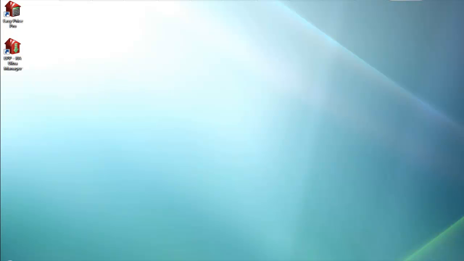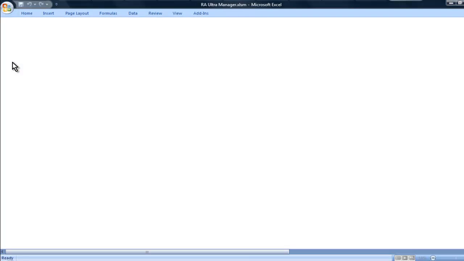As the name suggests, this allows you to manage your RNA Ultra program modules. If you have purchased the full version of the program with all of the modules, it wouldn't be necessary for you to use this to start with. But if in the future you decide to purchase any newly released modules, you will need to use the manager to download and import your purchases. Let's get started. I will click EPP RA Ultra Manager.